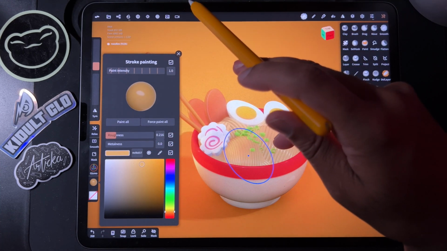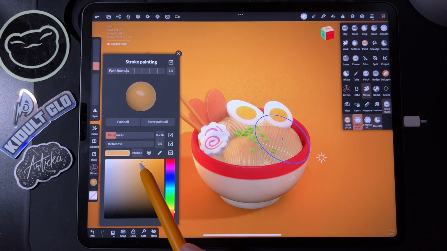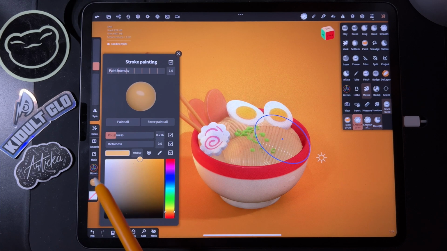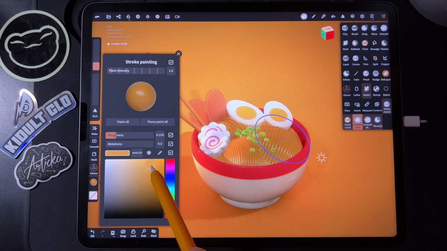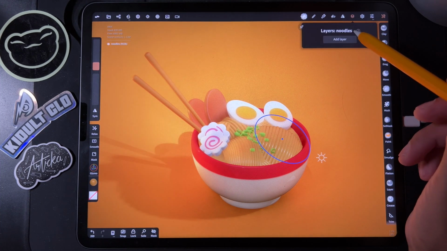Maybe I should change the natural color first to work well with this light. I think that actually might look better. But anyway, let's make it darker. So if there's a darker version, and then I'll add a layer.